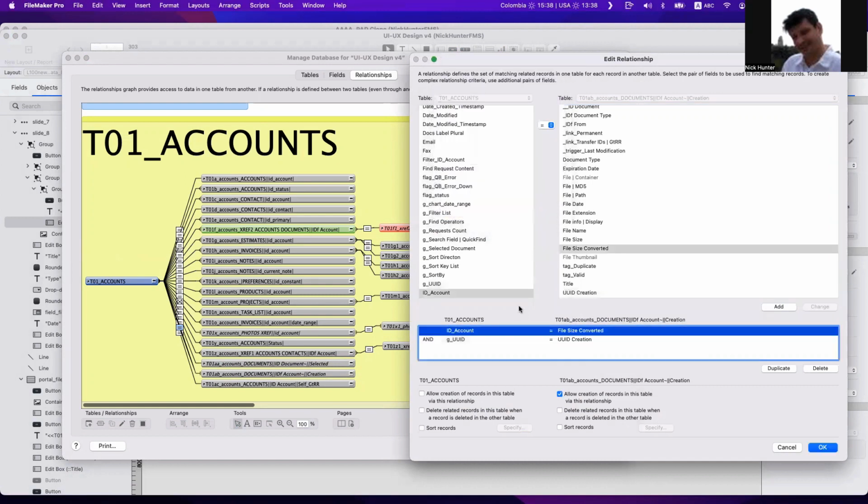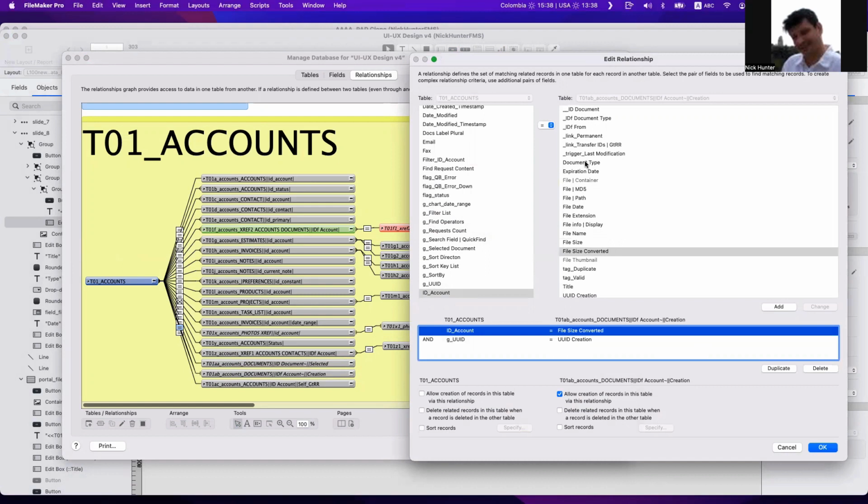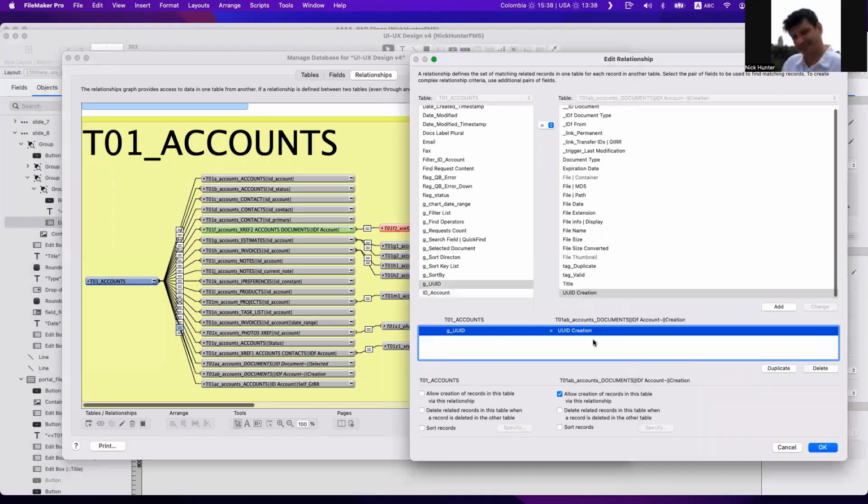And the ID accounts. I don't need the ID account here. That's going to be something kind of weird. Yeah, no, I think I don't need this one. I just need this one. But the creation of files will be different.